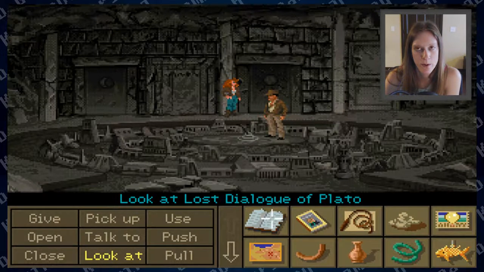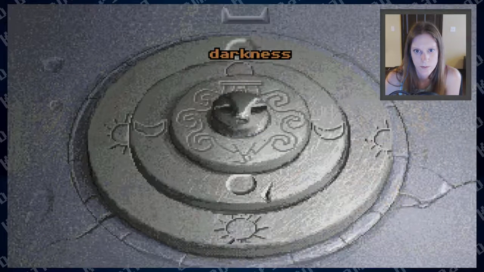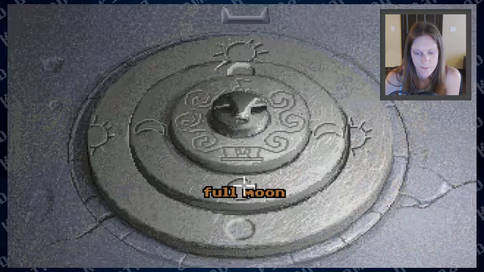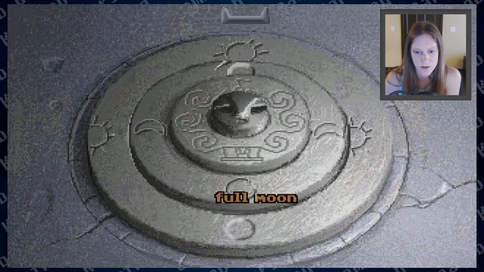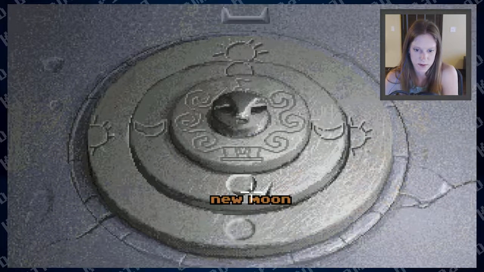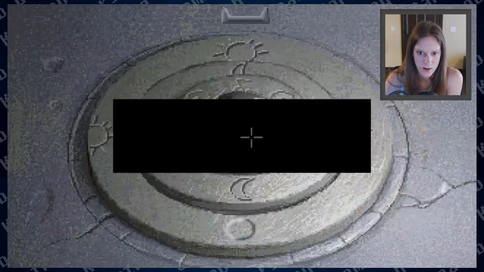That didn't do anything. Okay. So the greater colony, which we've already done, the noon sun ruled above the full moon. So darkness ruled the old city without challenge. So we may need to do this the opposite way. That didn't do anything. Nope. Let's try again. So, it just says darkness ruling the city. That didn't do anything. So I'm gonna just try everything right now. That didn't do any. Alright, so that's doing them all opposite.